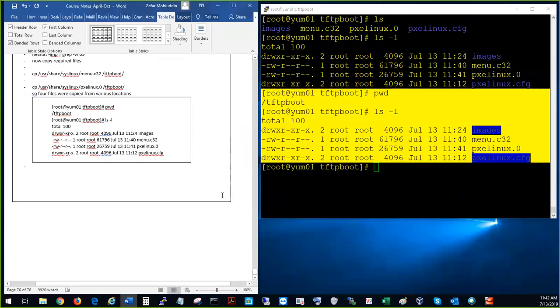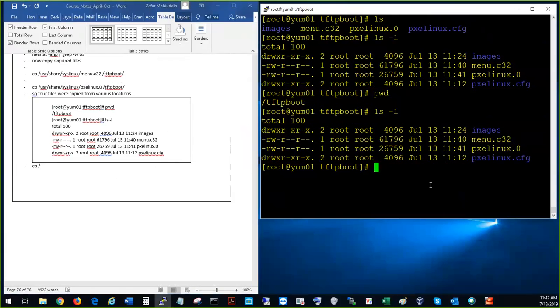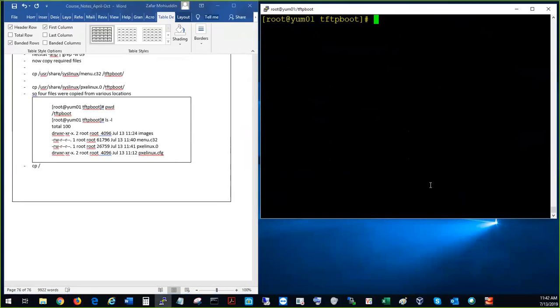Now, there is one more file I need to copy to a different folder here. So the command is cp /usr/share/doc/dhcp.